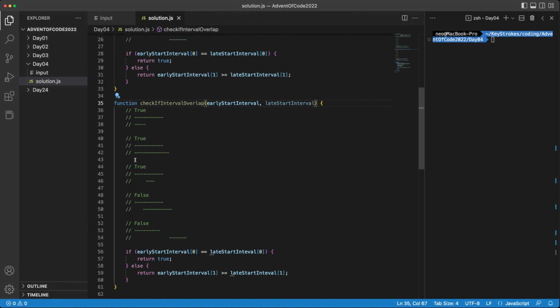Okay, so going through our examples that we had, all of the cases for subset will still be true because if they are a subset, then they overlap as well. Now looking at the fourth example here, we see that they overlap in these sections here. So this becomes true as well.